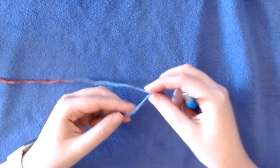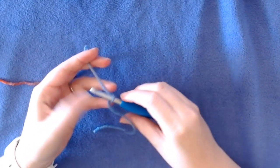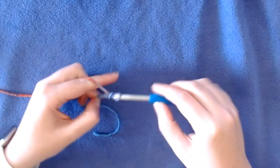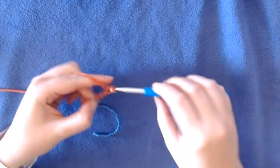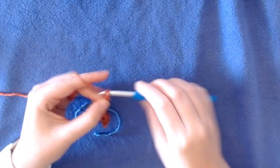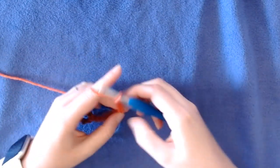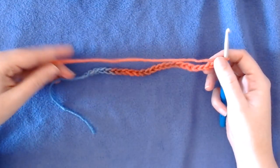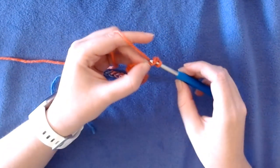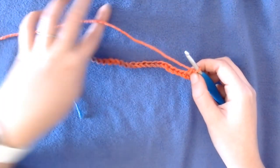To get started, make a slip knot with your yarn and attach it to your hook. Now, chain 25 chains. Okay, there's your chains. Now skip the first chain and single crochet in the second chain from the hook. And then continue to single crochet all the way down the chain. You'll have a total of 24 single crochets at the end.